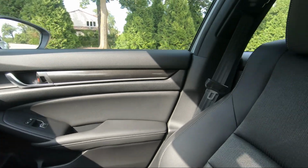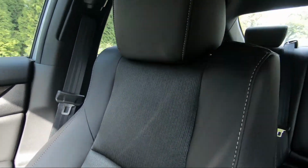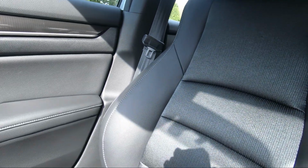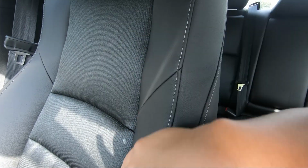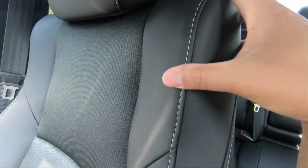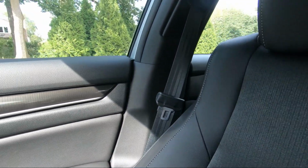Now, moving on to the Accord, you have basically two options for seats, gray or black leather. That's pretty much it. In the case of the Sport Edition, it's gray leather with cloth in the middle. Normally, I would say they look good, but somehow they just don't look that good compared to the red leather seats from the Camry, and it makes me wish that Honda would offer some different color choices in the Accord.